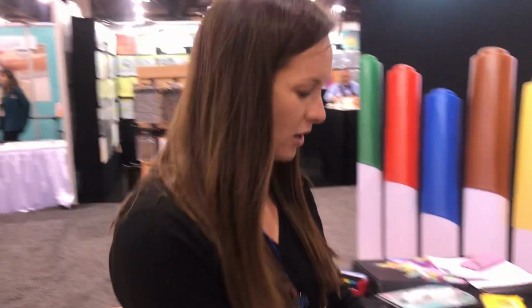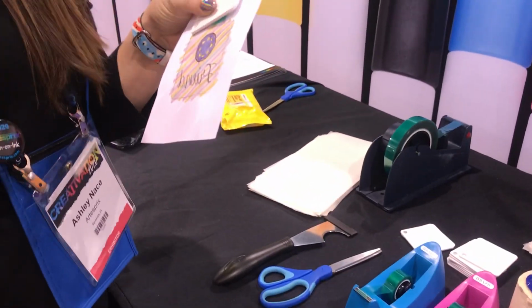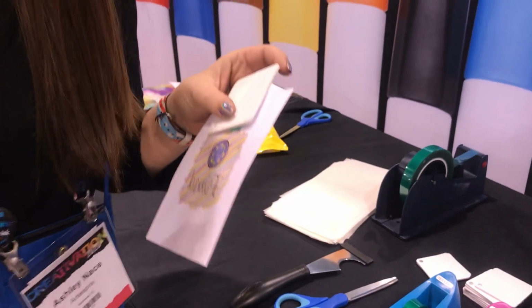I'm with Artesprix, and today we are at Creativation debuting our full line of iron-on ink, sublimation, art, and craft supply products. So Bets is here in the booth with us. She just finished coloring her make and take. She actually used our sublimation stamp pad. Let me show you guys.